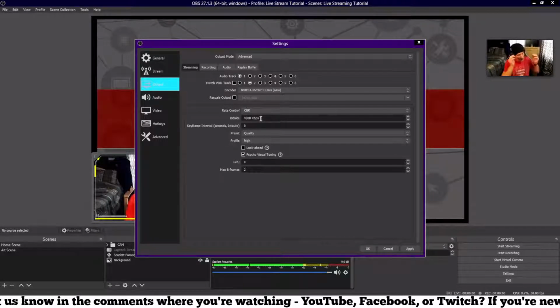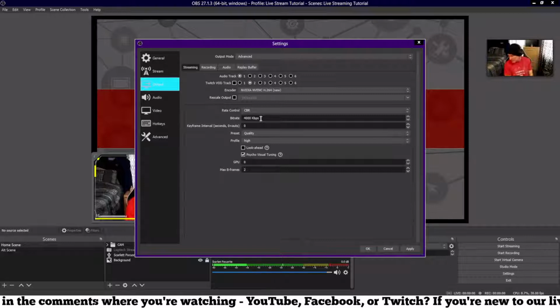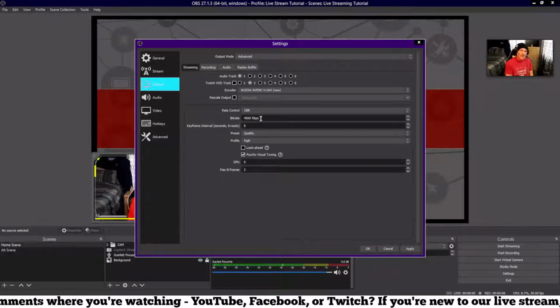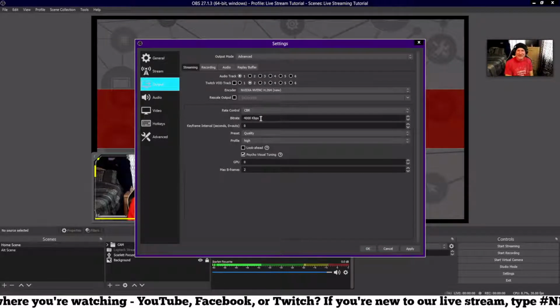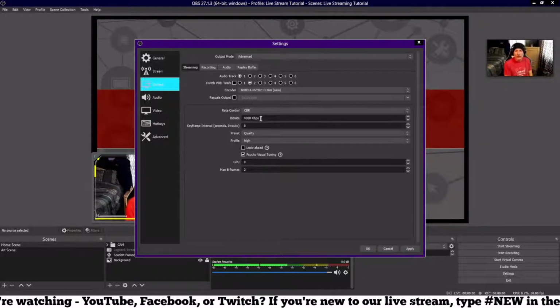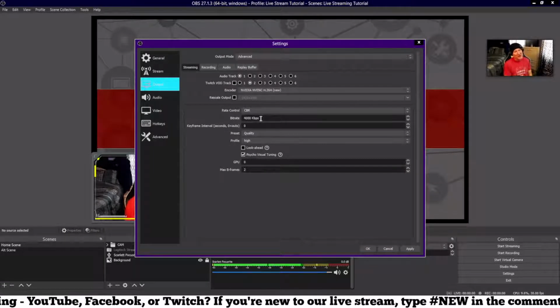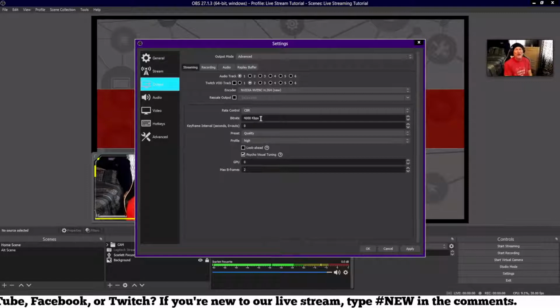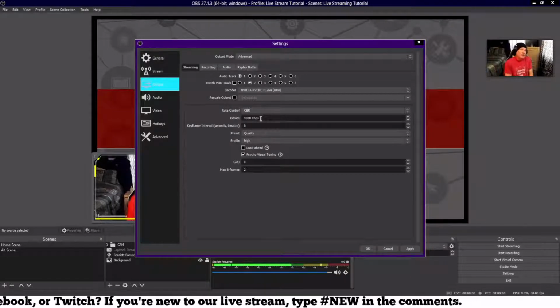Once again, Dale, how do we determine our bit rate? We've got to take a look at speedtest.net or anywhere you can do a speed test. Correct. So what you're going to be looking for is your upload speed. It doesn't matter how big your download speed is. It all matters about your upload speed. So say, for instance, you're only getting 5 megabits per second upload. That's 5,000 kilobits per second, and you should not go above that.